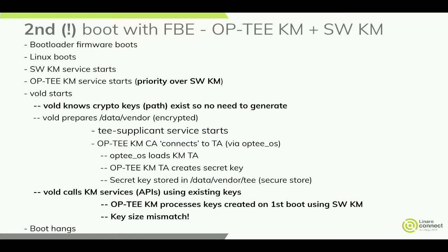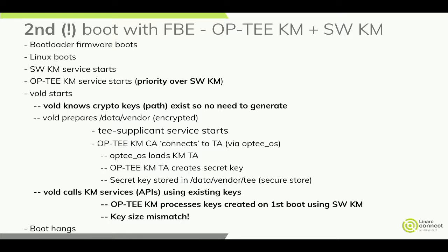And it goes on to prepare data vendor, and then supplicant starts, all the CA connects to TA, everything is the same. So the Opti Keymaster succeeds in starting as well, but then when Vol, further down the boot process, calls the Keymaster service again, it uses the existing keys created during the first boot to do the encryption and decryption of the files.